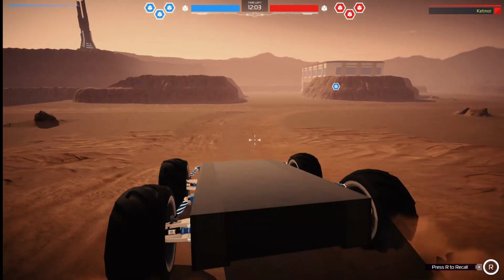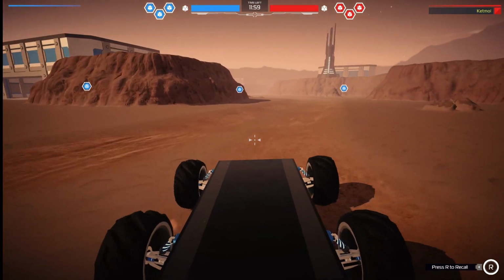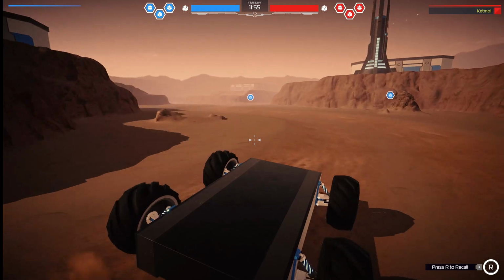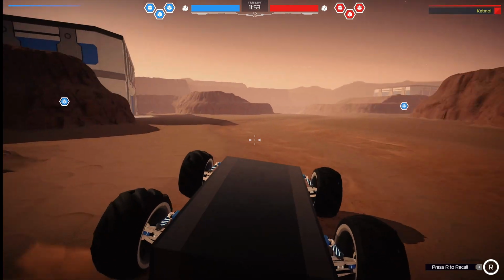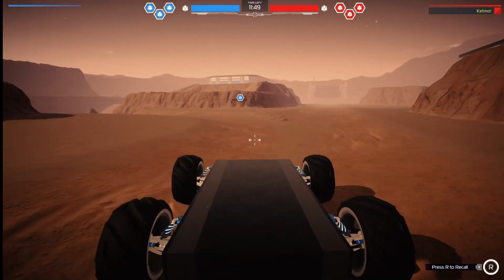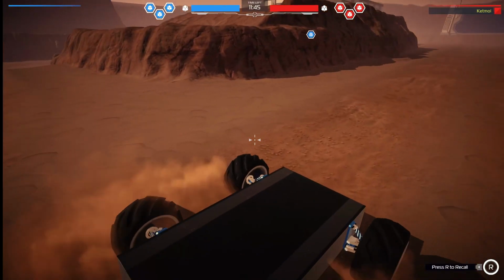Hello and welcome to this Robocraft 2 guide on how to set up tank steering with wheels. What I mean by that is instead of turning your wheels to turn the robot, you have one set of wheels moving a bit forward and the other set moving backwards, and that makes the robot turn. So there's some benefit with that. For example, you can spin on the spot.